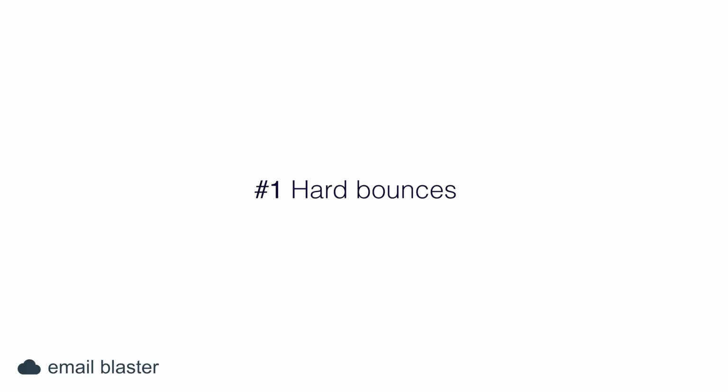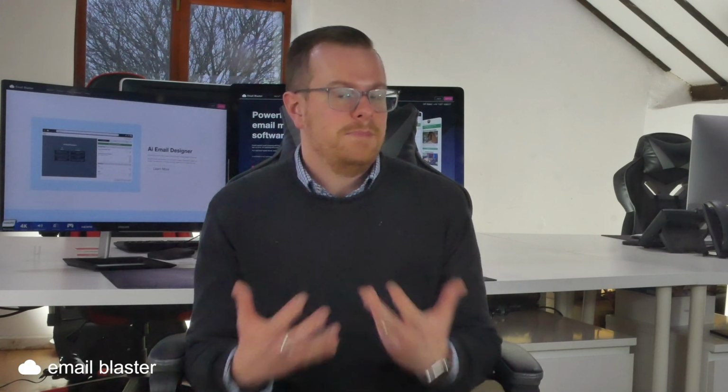Number one, hard bounces. Hard bounces are permanent delivery failures. So common causes include invalid email addresses, where the recipient's email address doesn't exist or contains typos maybe. Domain issues: the domain of the recipient's email address is inactive or incorrect. Blocked by server: your email address or domain may be blacklisted.